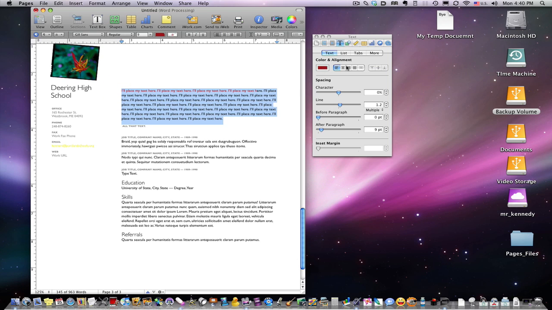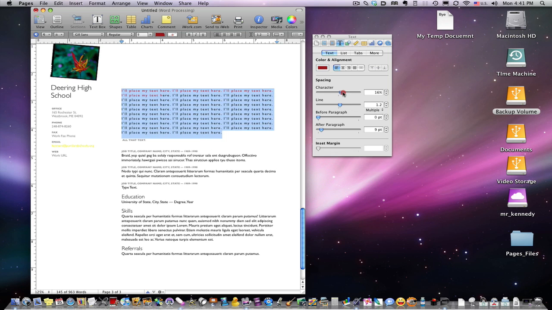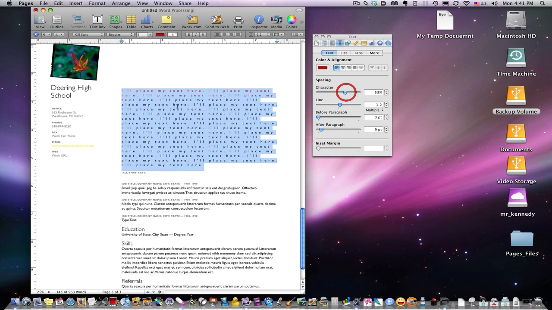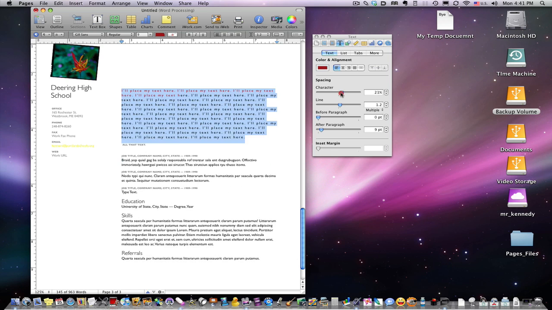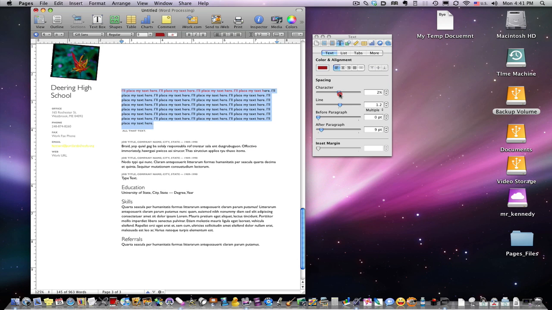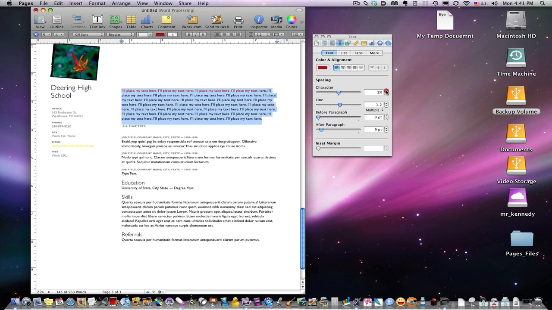Now the bars in the front here, I've already covered. These here cover the alignment of text, justification. And there's a couple other options we'll cover when we talk about wrapping in images later on. But we've got character spacing. I showed you that earlier. Now this spaces all the characters, not just the words. So we can move it up and down. All these have sliders, and most of the tools inside of the inspector have sliders. We can move the slider left and right to make the adjustment, and we can do fine adjustments by just clicking the arrow up and down.